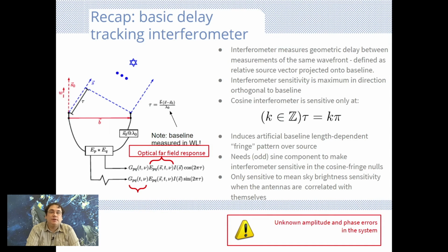Now, an interferometer is a system where we have two input antennas. These can be very simple measuring devices, such as two little dipoles that you put on the ground, separated by some distance indicated by the baseline vector B. Now, an interferometer measures the induced power stemming from a source out in the far field, right?